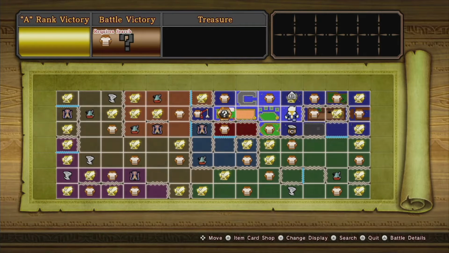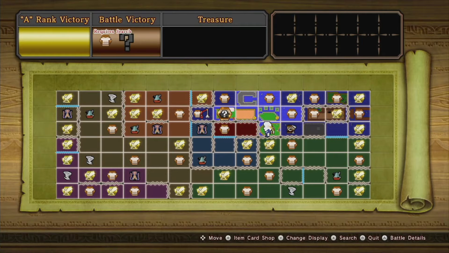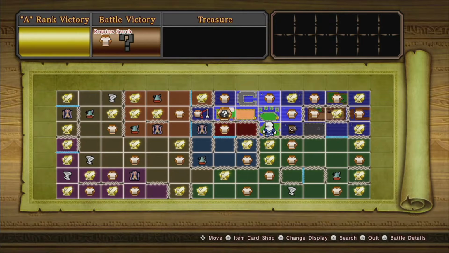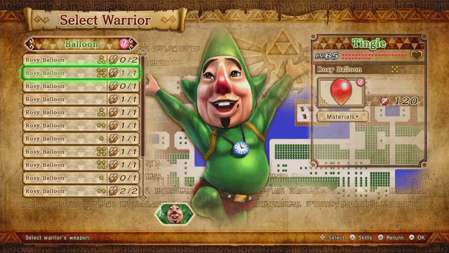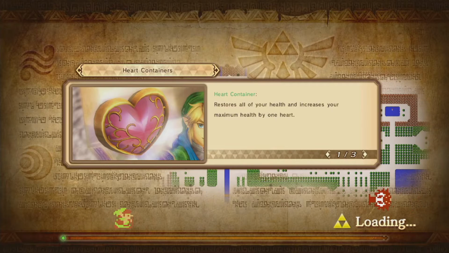Okay, we have one that cannot be gotten either way, so we have no choice but to do this one, or I guess one of the other ones up top. I'm choosing this one. Item Master Quiz is the fastest, let's do that. Fortunately, we do not have a free one here, so we have to go in here and see if we can get them elsewhere.